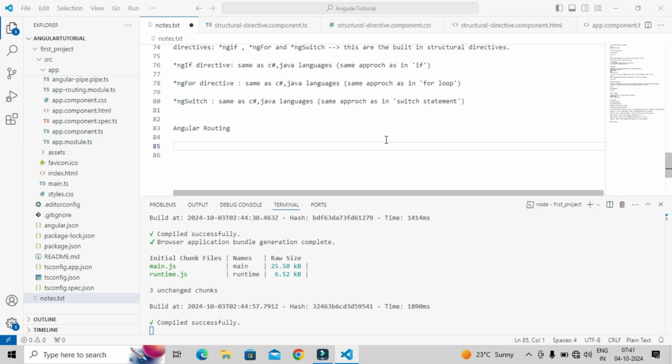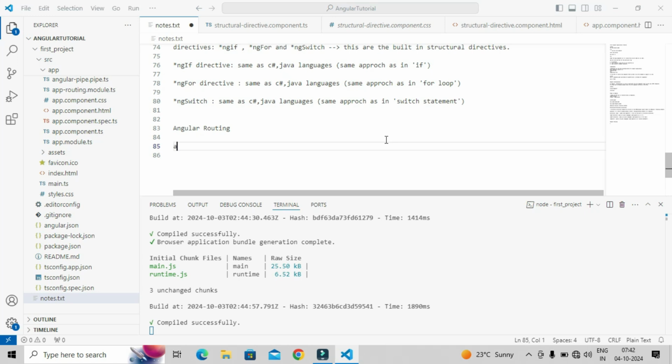And the most important thing is that Angular is a single page application, right? So in a single page application, on only one single page, all the components need to be reloaded. In that case it is very important to reload the component without refreshing the browser. We can get the data from the components. So for that purpose it is used in Angular.